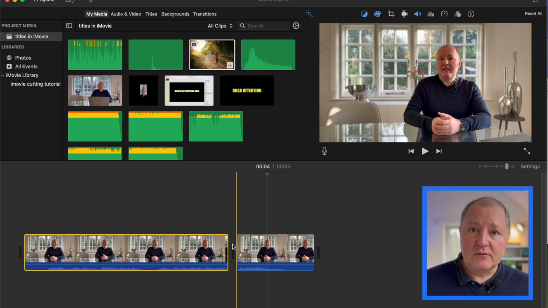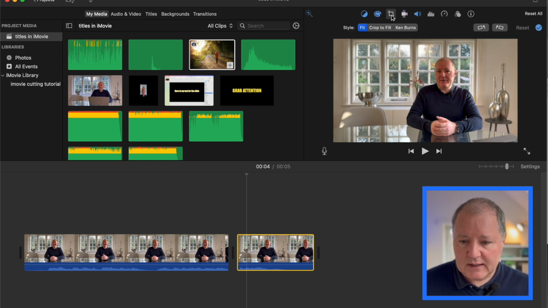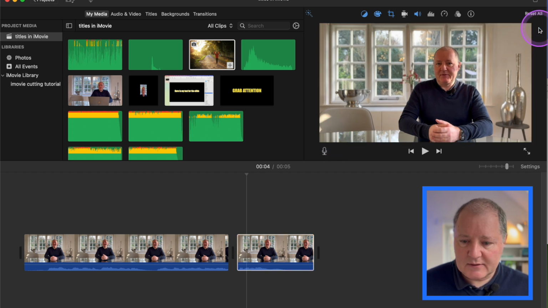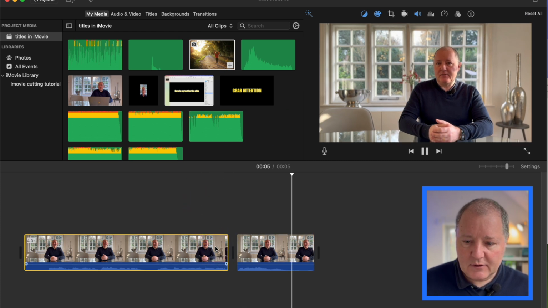And a way to make it look really natural is to include a zoom at that point, so it looks like you're zooming in for effect for that next part of the sentence or that next sentence. So we just need to click on that clip and then we come up here to the crop tool, click on that, and then you want to do crop to fill, and you just grab these corners. So I'm going to click on that to set that crop, and then we're going to have a look. So we're going to go from here, let me show you how, and it crops in.